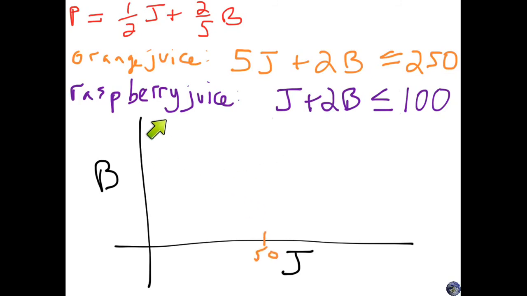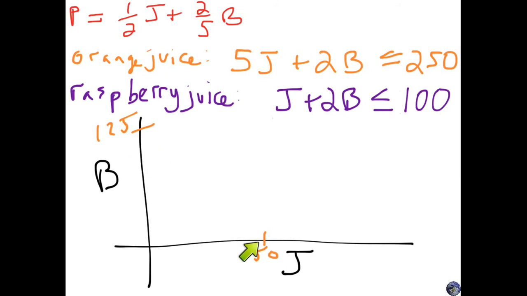And now let's also do the B-intercept, what's normally called the Y-intercept. We don't know how much up and down to go yet, but we know the right and left part, the J part, must be 0. So you plug in J equal to 0, which is what we sometimes as teachers call the finger method. You put your finger over this and just look at 2B equals 250. So if 2B equals 250, divide both sides by 2. 250 divided by 2 is 125. So we now have the two intercepts of the axes. Here on the B-axis it hits at 125. Here on the J-axis it hits at 50.